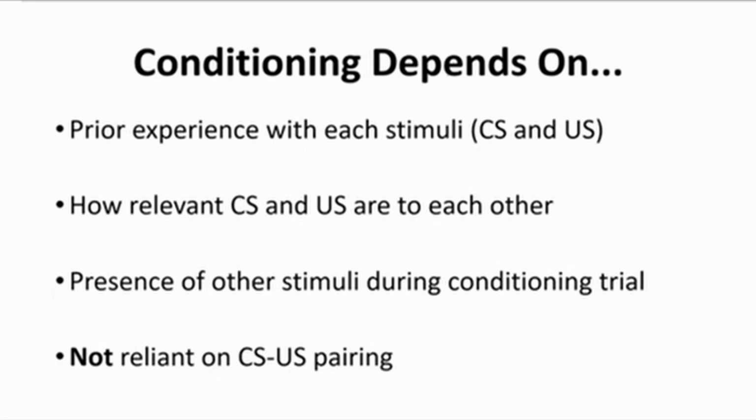And one last thing to keep in mind is that not all conditioning is reliant on a direct CS-US pairing. As a slight hint of what's to come, we can talk about higher order conditioning, where we can remove having an unconditioned stimulus directly present because we're just associating a new CS with an existing CS. But we'll get to that later on in the lecture.